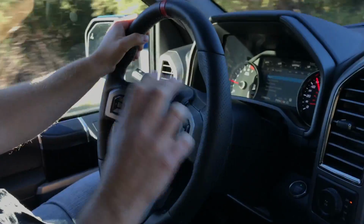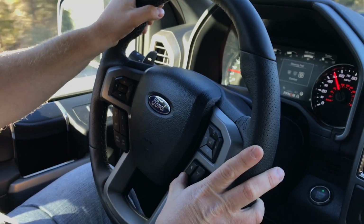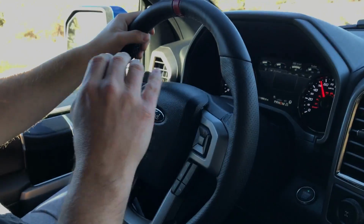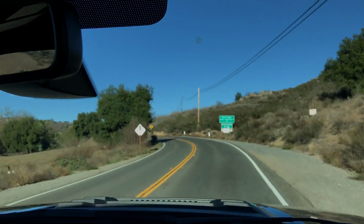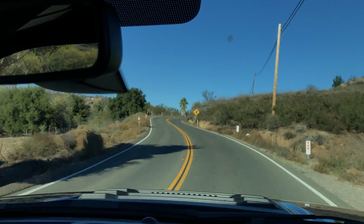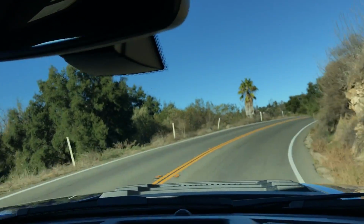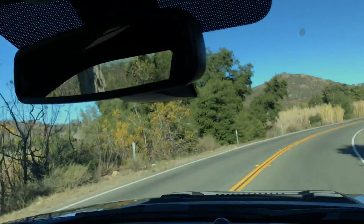What's interesting is we have all these great drive modes. We have Sport, we have Baja for off-roading, but we also have some steering wheel modes. So we have a Normal, we have a Sport, and we have a Comfort. And I can flip through those right here. And what I'm finding is on these twisty roads, I could be in Sport and really hammer it and go after it, but I'm finding Comfort actually gives me a much better feel and much more relaxed driving feeling from driving the truck. I don't feel as tired from putting it through the paces.